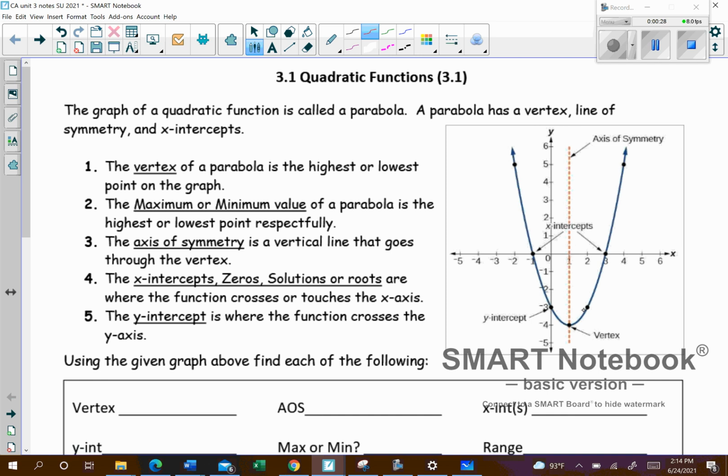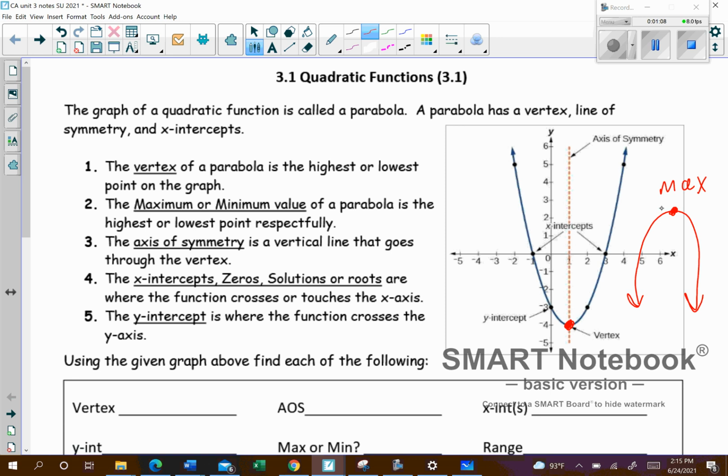So you can see it's the U-shape right here on my graph, our bowl shape, however you want to look at that. And so we have a vertex. That's going to be known as the highest or lowest point. In this particular example, it's the lowest point. But sometimes the parabolas will open downward. So sometimes they open downward, and then the highest point is the vertex. That's also known as your maximum or minimum point. So on the graph that's given, that's our minimum point, and this little side graph I made, that would be known as your maximum point right there. That'd be the highest point of the graph.